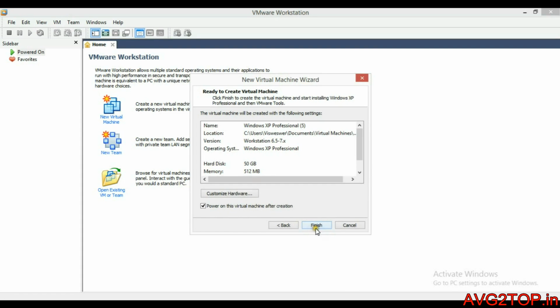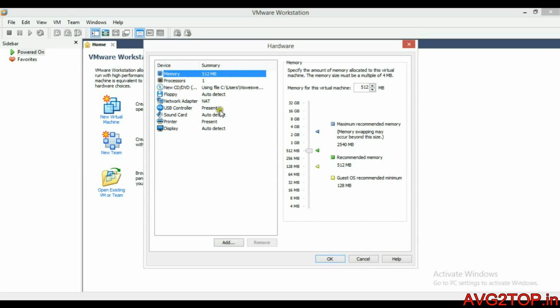Now click on next, and I also wish to change the memory, the internal memory, because the more the internal memory increases, the more performance you get. Here it is set by default as 512 MB. I'm going to increase it to 1 GB, and there is one processor in it.